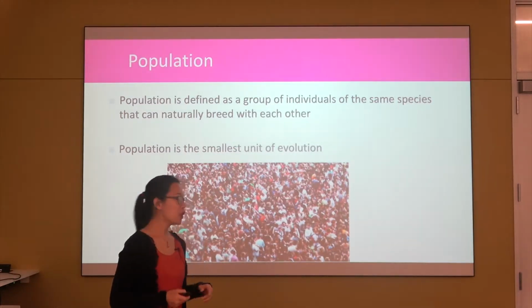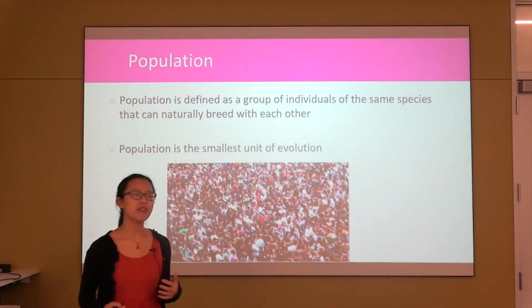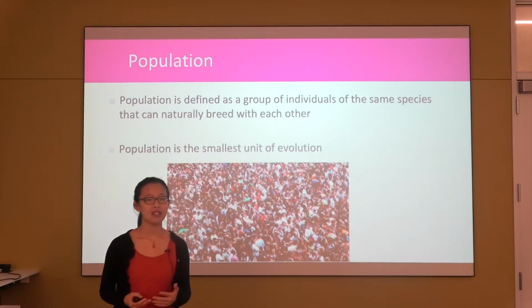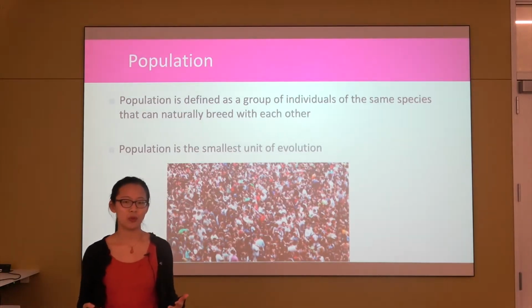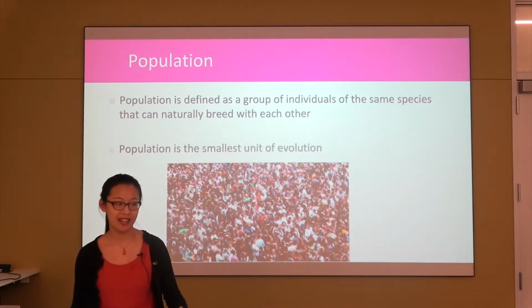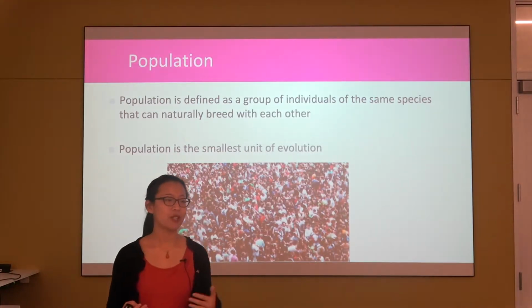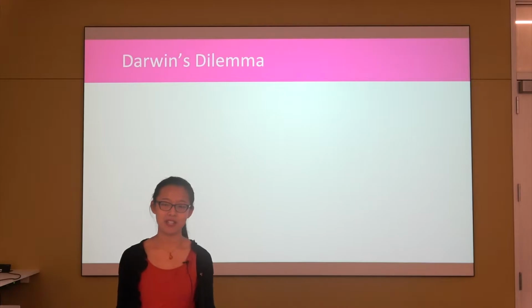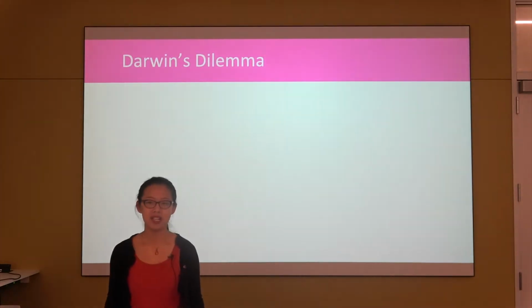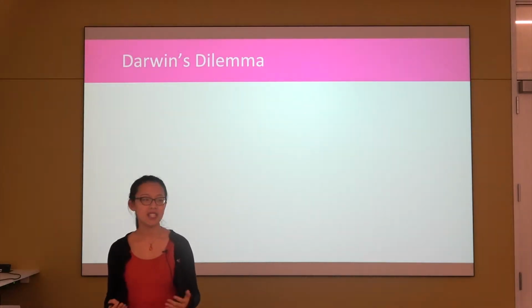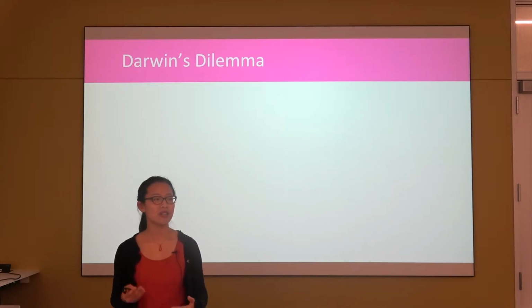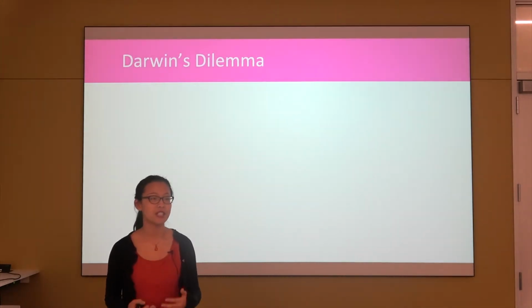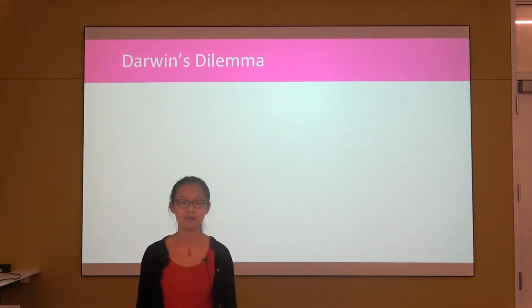If we look at our human populations, there are two things that we can notice. First, we share a lot of things in common. We're not that different from each other on a high level. But if we look closely at each individual, we realize there's a huge amount of variation among us. There are no two individuals that are identical to each other. Even identical twins are different from each other in multiple ways.